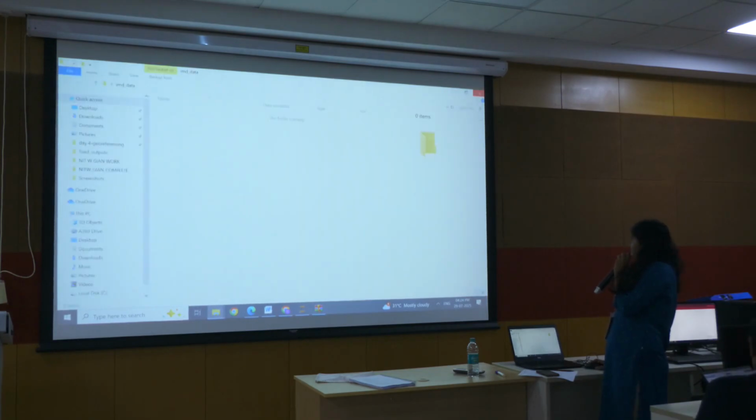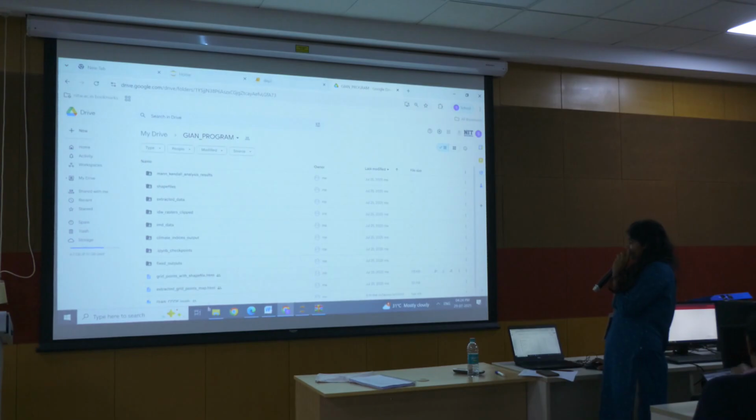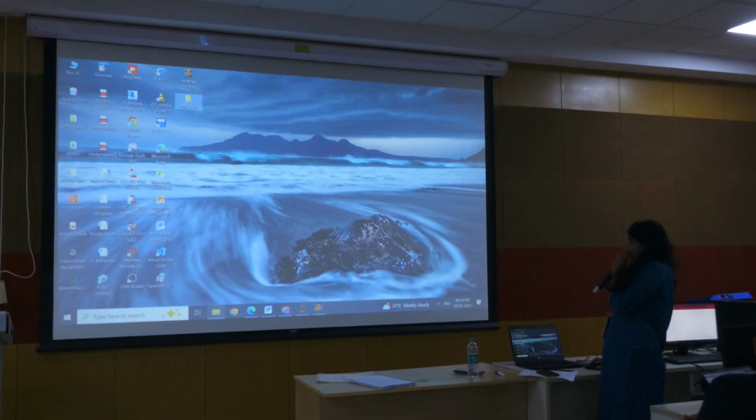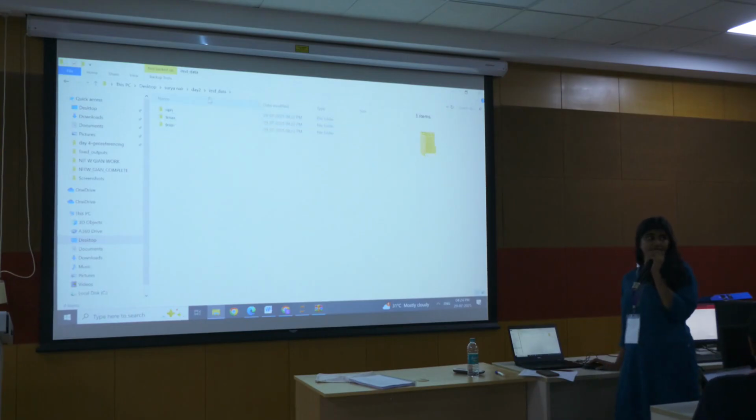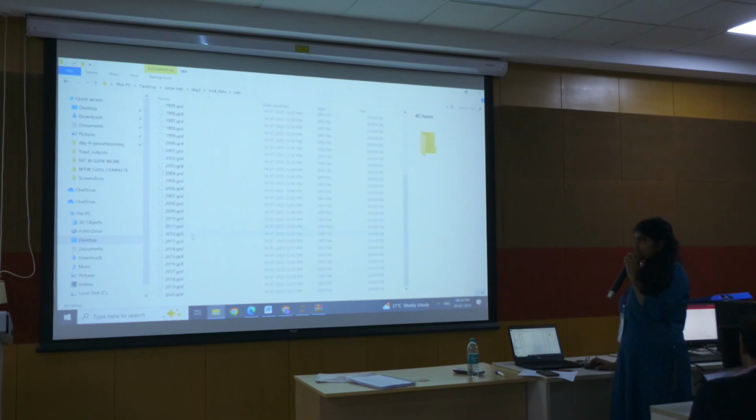You will get the rain, temperature minimum and maximum here, and just paste that to the currently working folder. Inside, already one folder will be created. Delete the before one and paste this one.